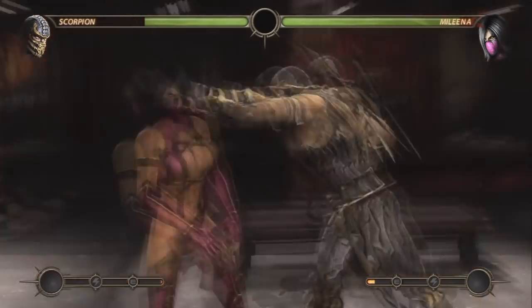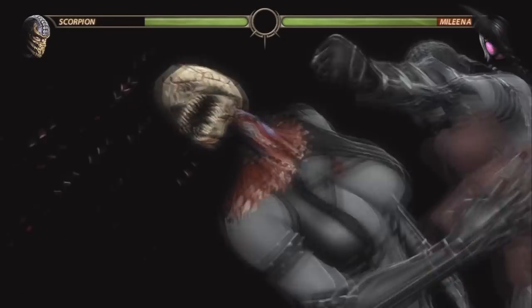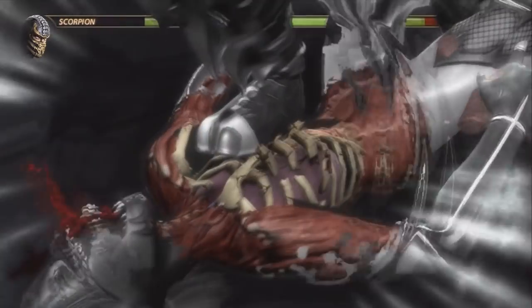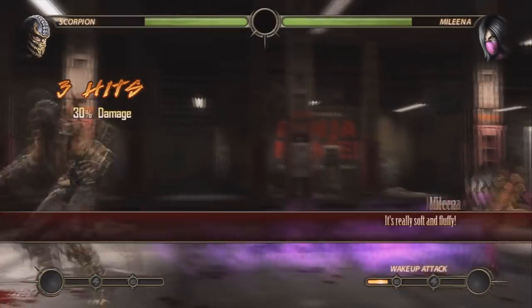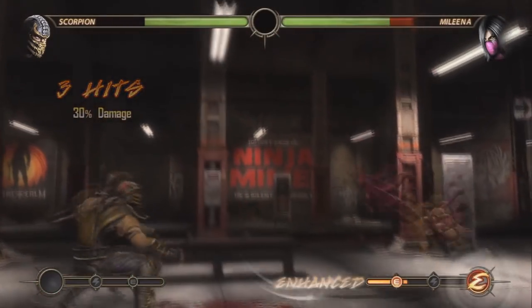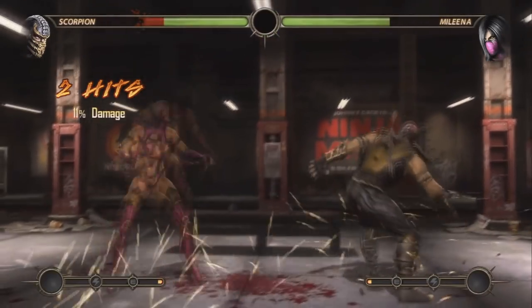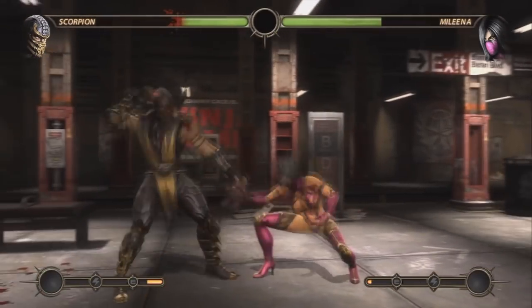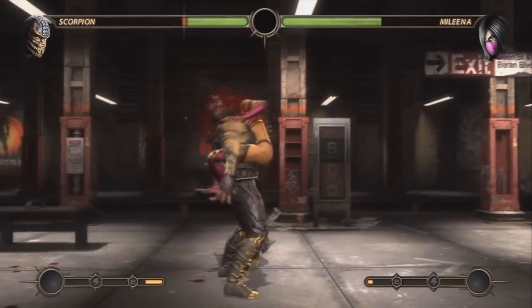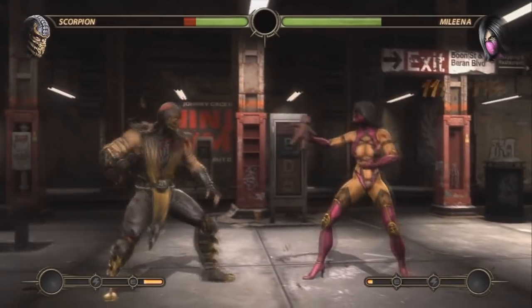It's like a taunt. There we go. That's how it's done. Use my X-ray. Use it to the full extent. Come on, I gotta win this. Like, within the next 30 seconds. It's really soft and fluffy. I do not care, man. Do not care, Melina. I don't care how soft and fluffy your teddy bear is. Is she just holding it out there for protection, right? You see that? Oh, she's eating my face.